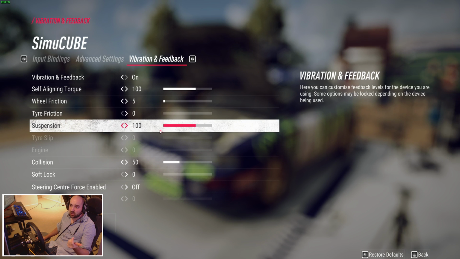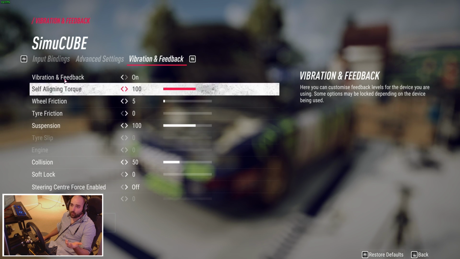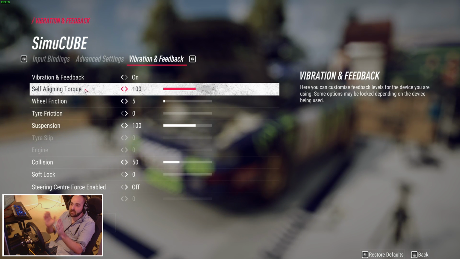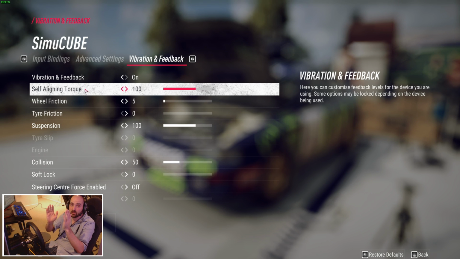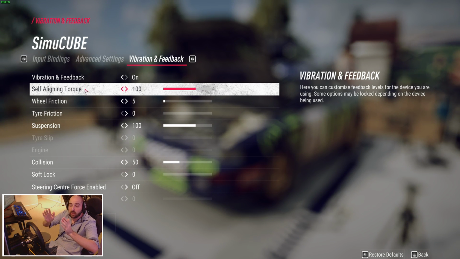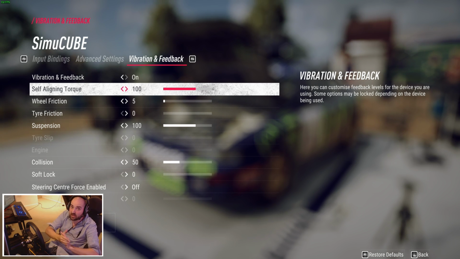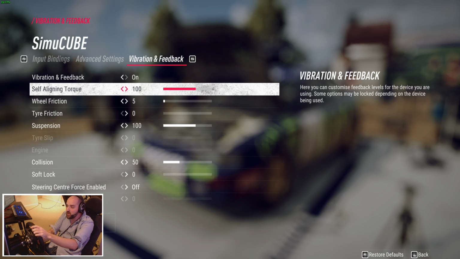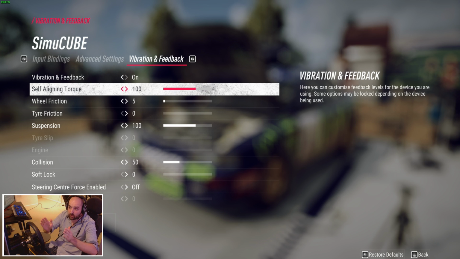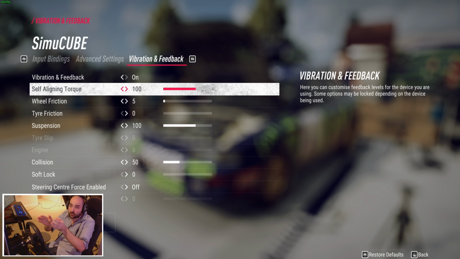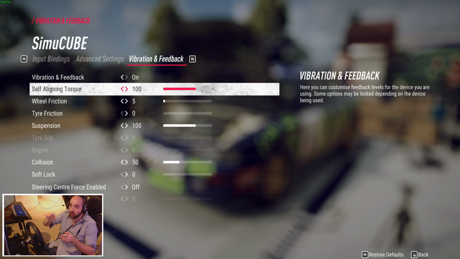But as I say, because tyre slip, engine, even the suspension stuff doesn't seem to be working properly, it all really just comes down to the self-aligning torque, and that is basically the tendency for the force feedback to try and straighten the car up to the direction that the car most wants to go in. Basically, there's a path of least resistance. So when you're turning, the car will automatically try and correct itself until the car's going back in a straight line, essentially. All the force feedback is really just self-aligning torque.